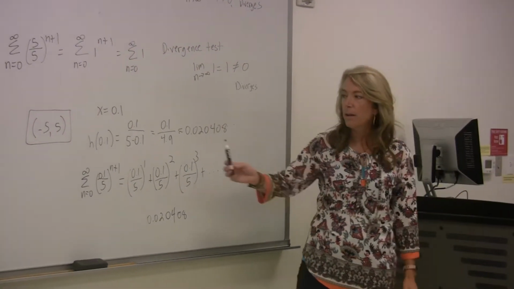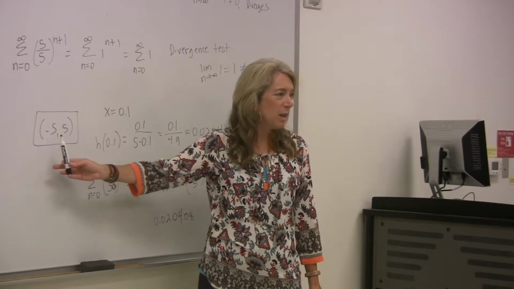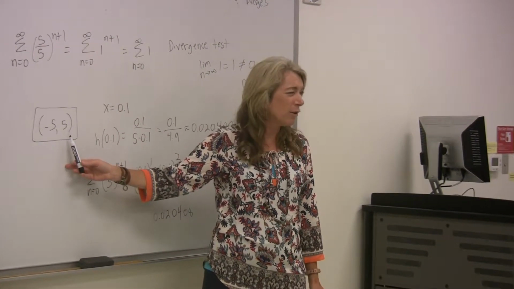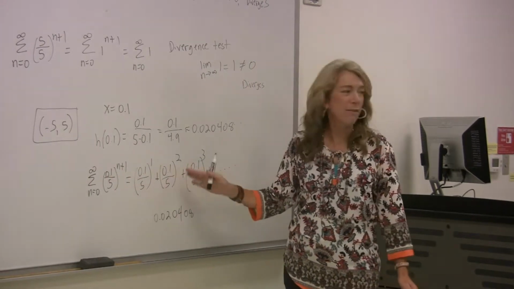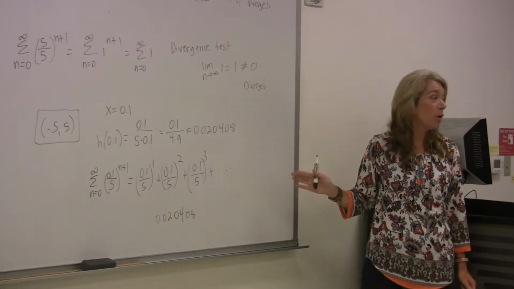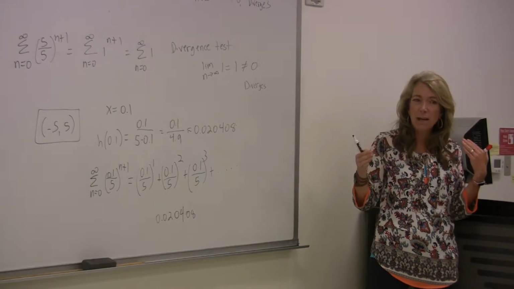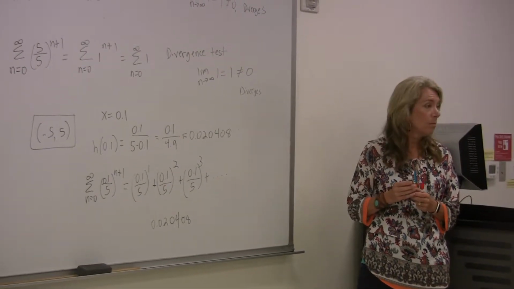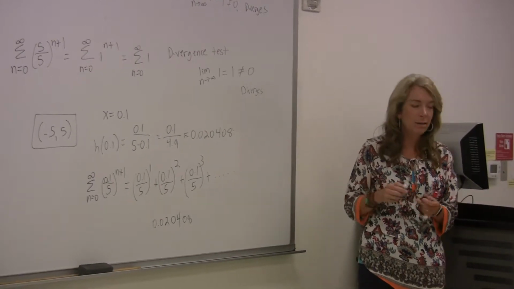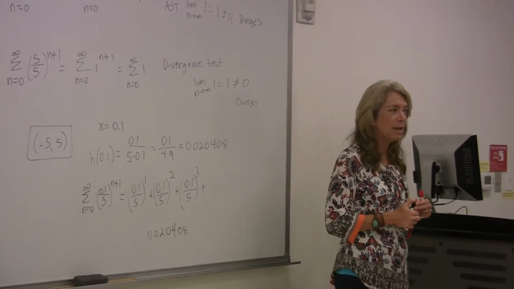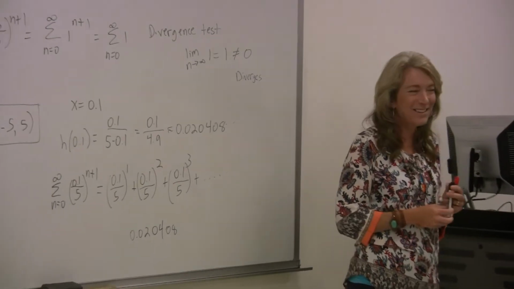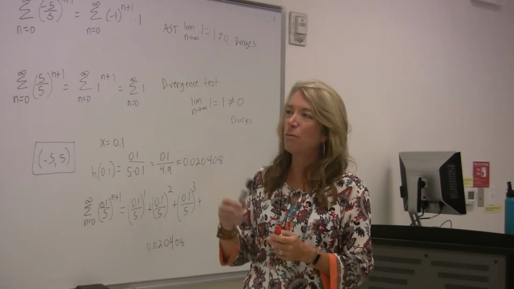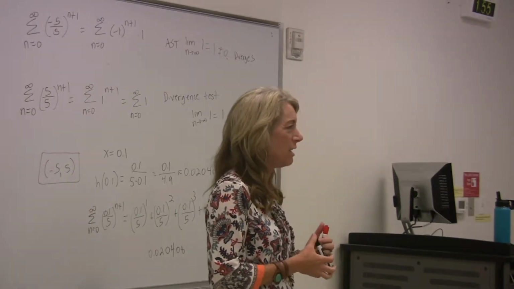It turns out that the further you get from the center here, the more terms you need to be more precise. So if I went all the way out to like 4.9, I probably would have to add a few more terms to get more accurate answers because it's on the edges of my interval, but it would still work. Okay, let's go ahead and take a break. Because here's the good news, it gets harder after this. Just so you know, in case you didn't already know that. We'll come back in 10 minutes, and then we'll do some more with changing functions into series.